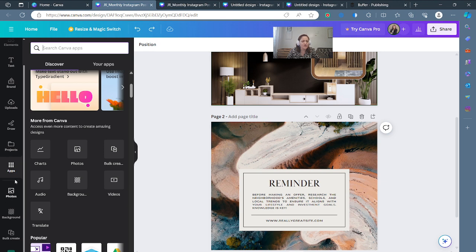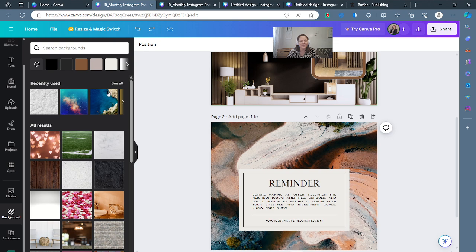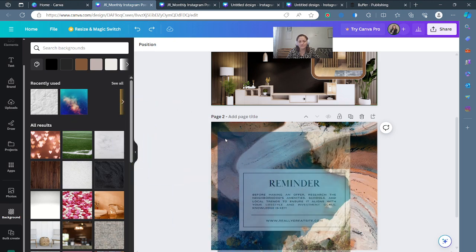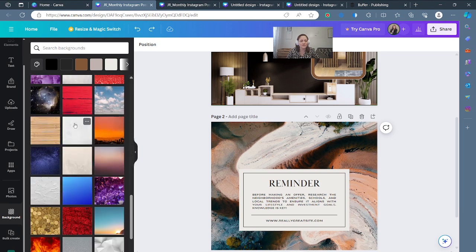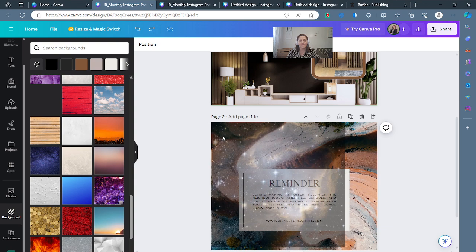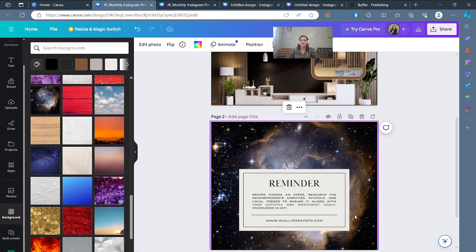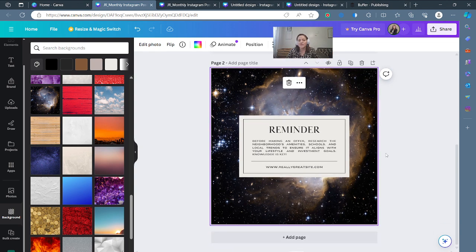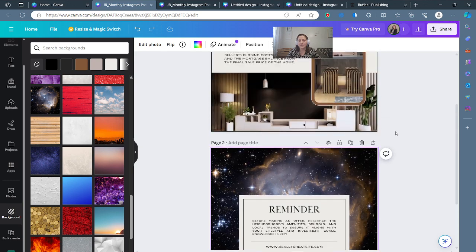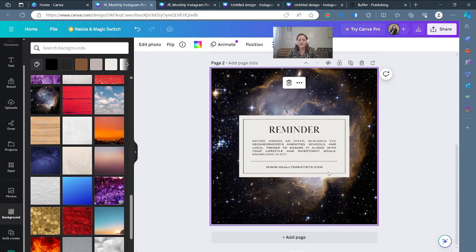So we can go ahead and look at our own photos, or we can even look at backgrounds, right? We can even have a different type of background. Let's say you want to put the ocean here. Let's see if it goes in. No, because sometimes you need a photo frame, and I'm not going to be able to show you that today per se, but I'll do it another day. Let's see if we can use one of these. All right, oh, there we go. Now you see the background, and it kind of looks like the colors that we have too. We can use it that way too, to grab the attention of the viewer. What are they looking at? Because visuals help grab somebody's attention, right?